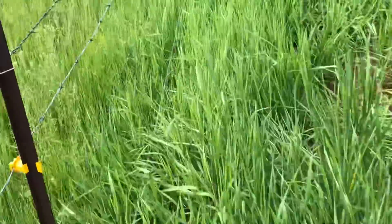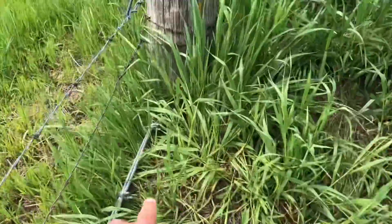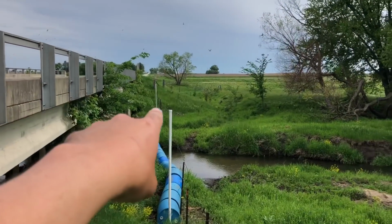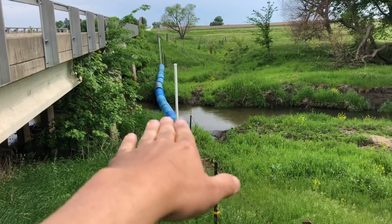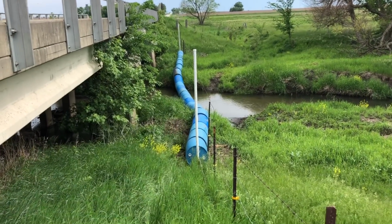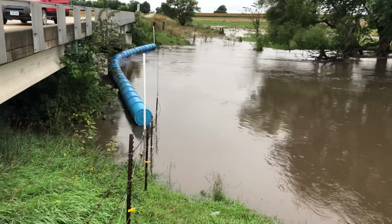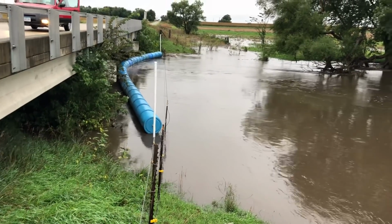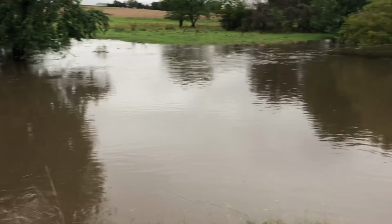One time we had a flood and it worked really well. And then this cable is actually tied to the very bottom of this post, and then to the very bottom of the post up on the top of the hill there on that side. So when the barrels come up, they come back and come pretty close to the bridge, but then they come back down to rest pretty much right where they are. Here's a little footage from standing in the same place last October during the flood when the barrels were pretty much as high as I've ever seen them since we've put them in. This is a lot of water coming down through the pasture.